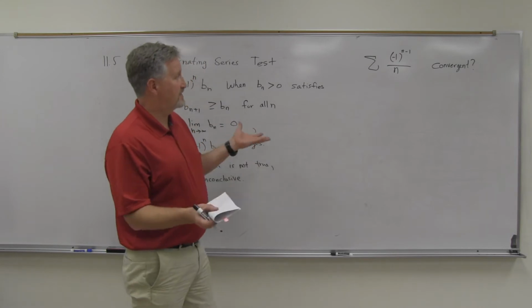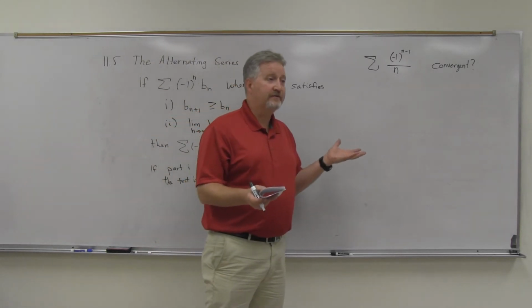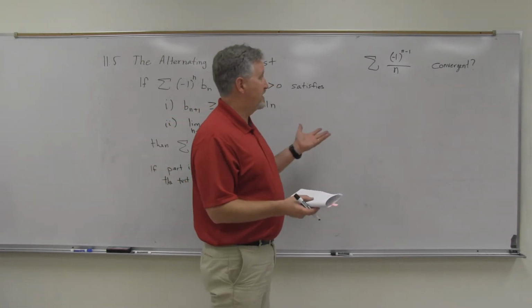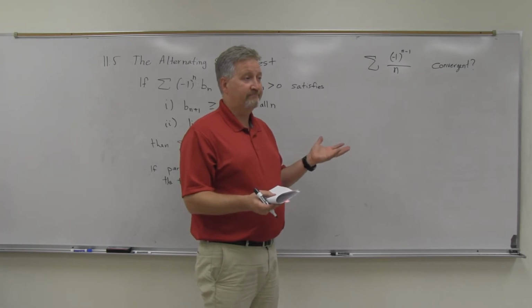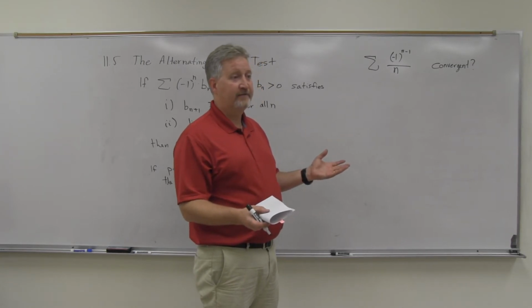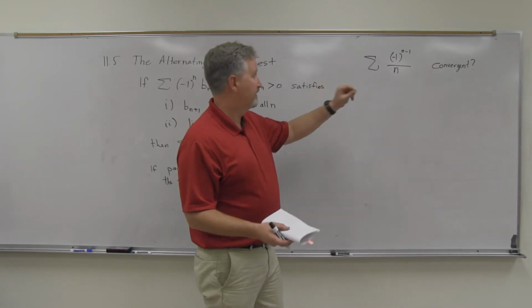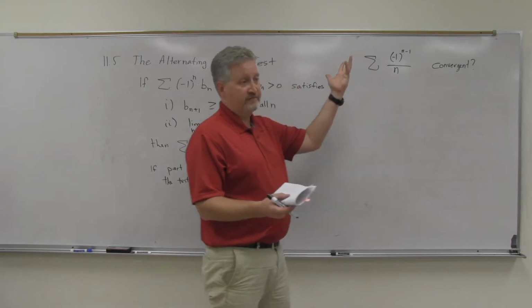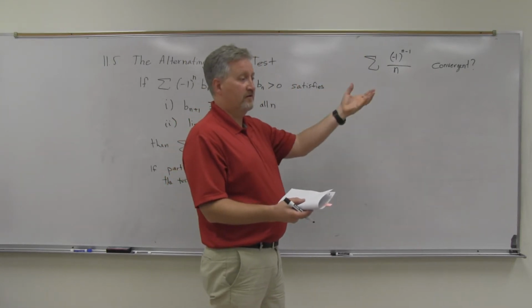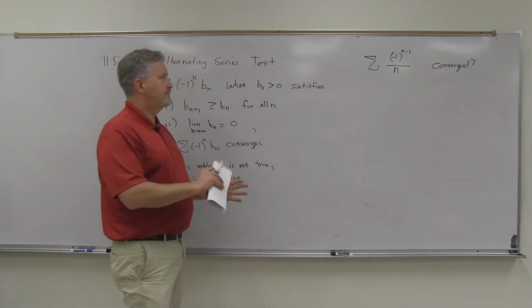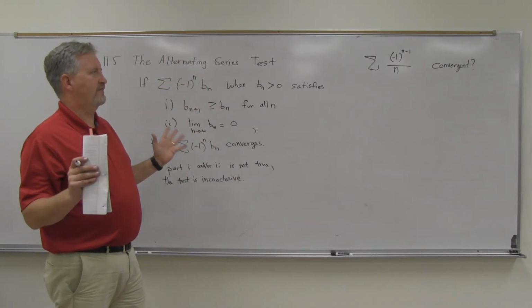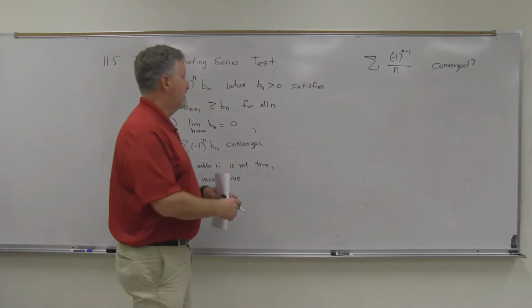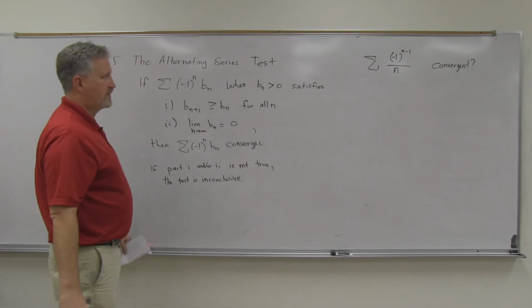And it's obviously not a geometric series, right? What makes it geometric? It's an exponential function, right? n is in the power. Here you've got n just in the denominator. It's not the power of the number. So anyway, all this points to this being the alternating series test. So we're going to look at these two things.